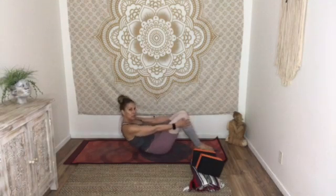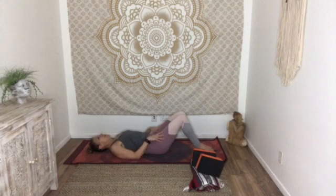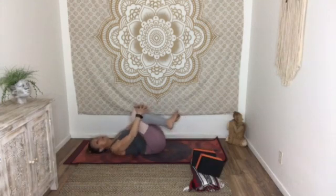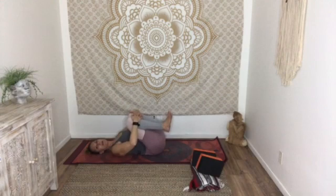So as you slowly make your way onto the back, you can roll down, hands and come onto the knees. Engage abdominals a little bit, lowering down. And then draw the knees into the chest as you hug in and rock side to side. And just beginning to wake up through the muscles, through the legs. You can keep a flex into the feet.